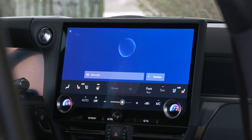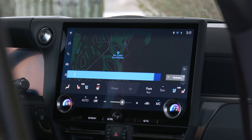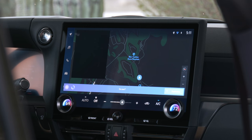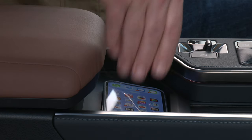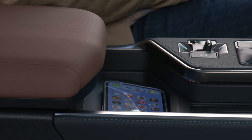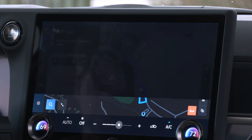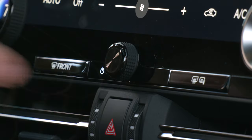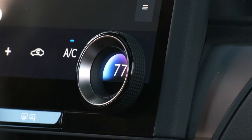Hey Lexus, is there an In-N-Out Burger nearby? — I found seven results; the first is In-N-Out Burger at North Cortado Road. Digital Key is available on most models and relies on that cloud subscription. Android Auto and Apple CarPlay are wireless. There are a few hard buttons, but mostly this relies on voice and touch commands.